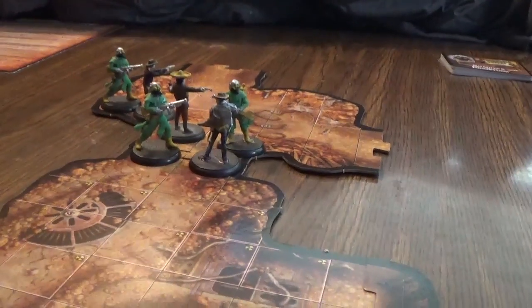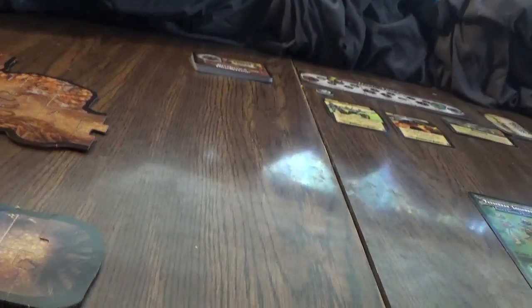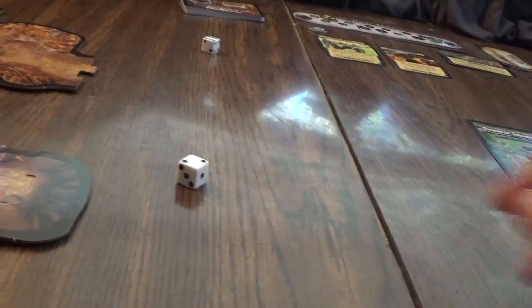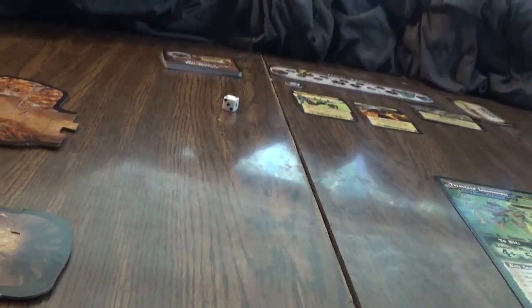Okay, now it is our hero's turn. And let's see what's going to go on. We have the gunslinger first. Let's roll for movement. Okay, well, nothing happens there. Good thing we can get critical hits on this, though, huh? Ha! And the minute I say that. Alright, so I did get a crit. 6. I missed the other shot, though.